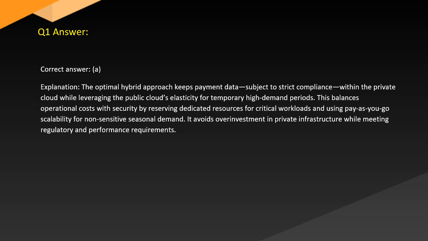Answer. Correct answer: A. Explanation. The optimal hybrid approach keeps payment data subject to strict compliance within the private cloud while leveraging the public cloud's elasticity for temporary high-demand periods. This balances operational costs with security by reserving dedicated resources for critical workloads and using pay-as-you-go scalability for non-sensitive seasonal demand. It avoids overinvestment in private infrastructure while meeting regulatory and performance requirements.